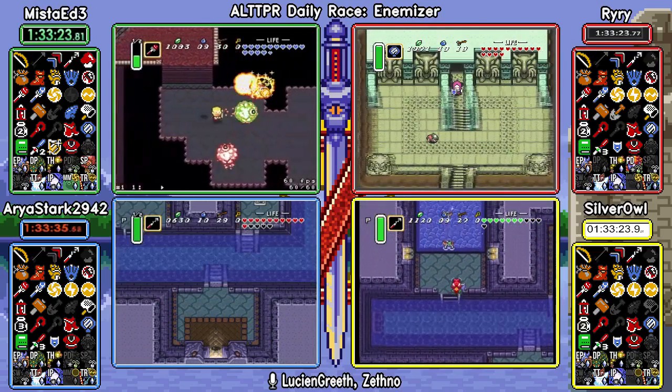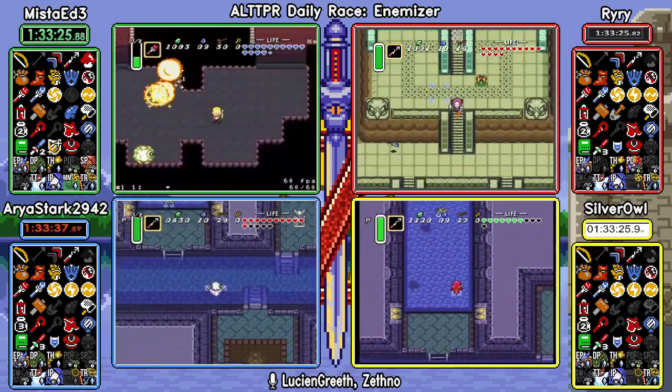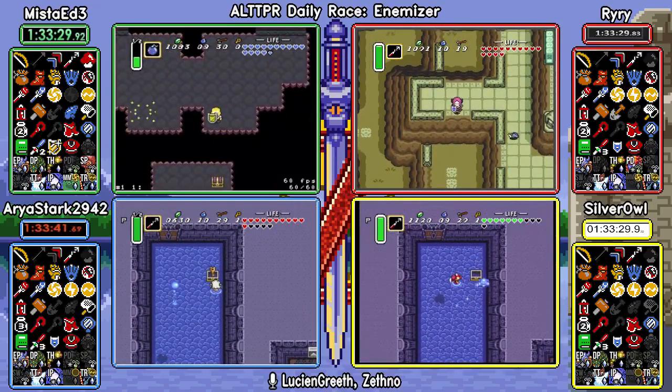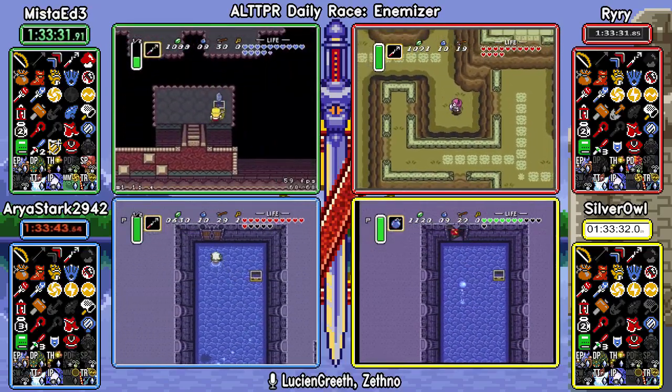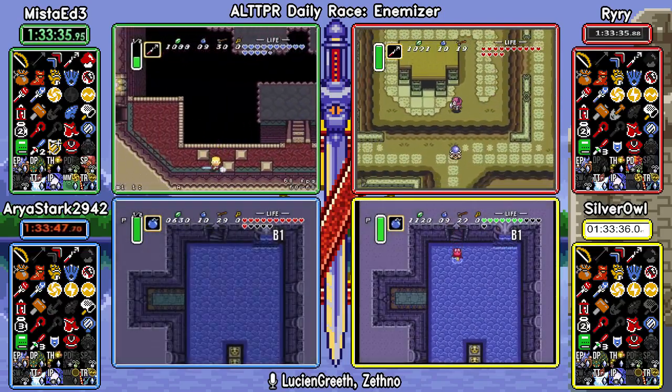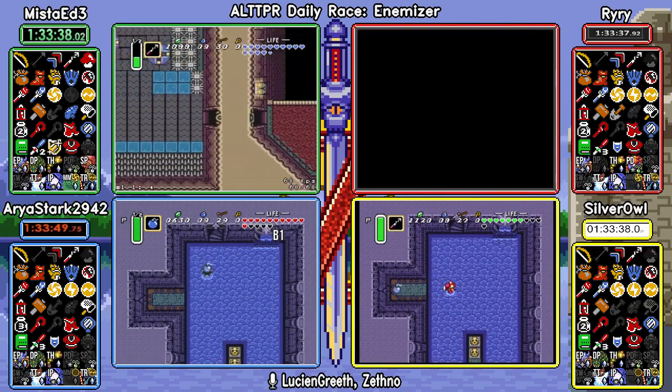Ooh, Cold Stare fight. Fire Rod and half magic makes it. Alright, strap in everyone. We got Master Sword Serverless Cannon coming up.